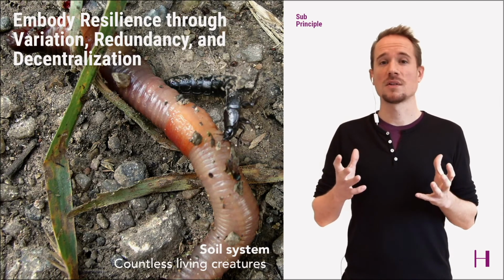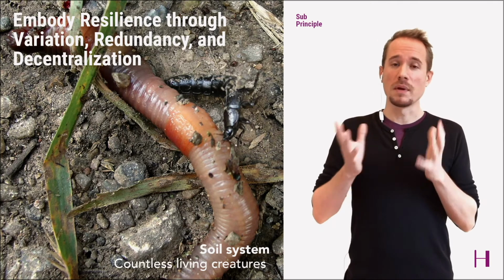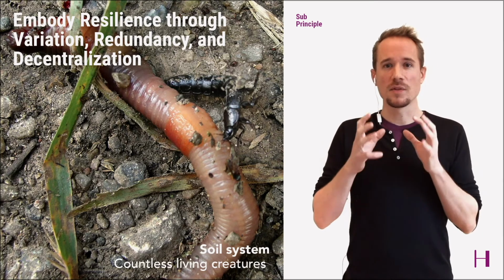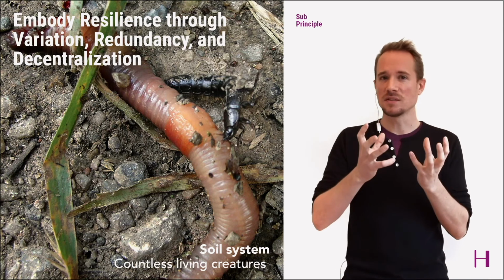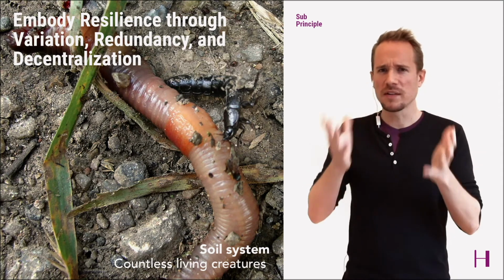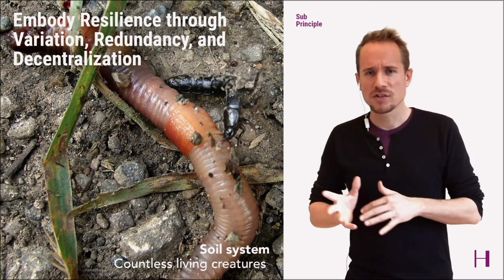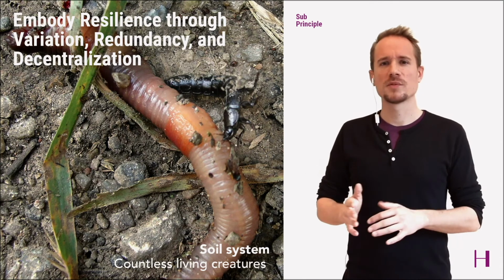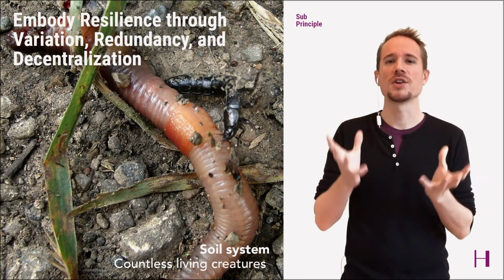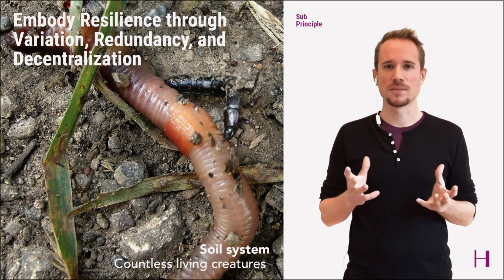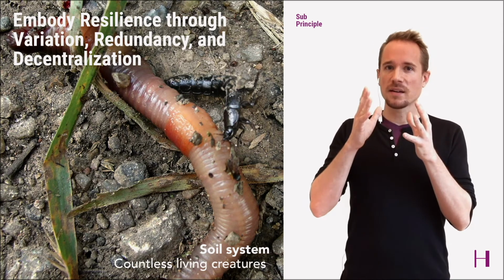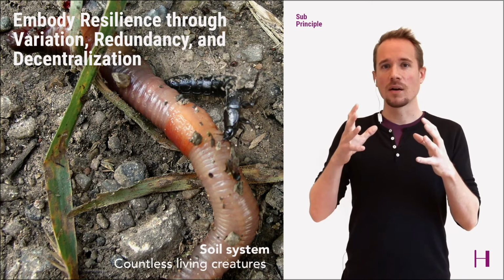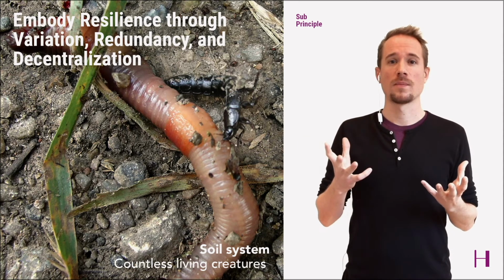Many of these species are not known to us humans. Many are. And we know that even in the forest next door, in the soil, there are countless species that live in there. Countless species of insects, countless species of spiders, of fungi, of bacteria, of worms, threadworms, on and on and on it goes. So there's big variation there. Species variation, diversity. And in a healthy soil, we also have a very high quantity of organisms.